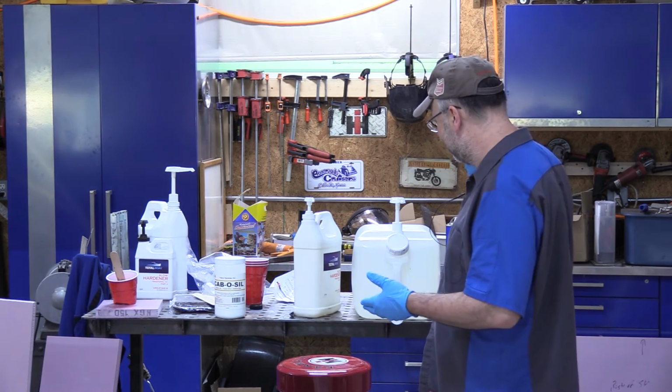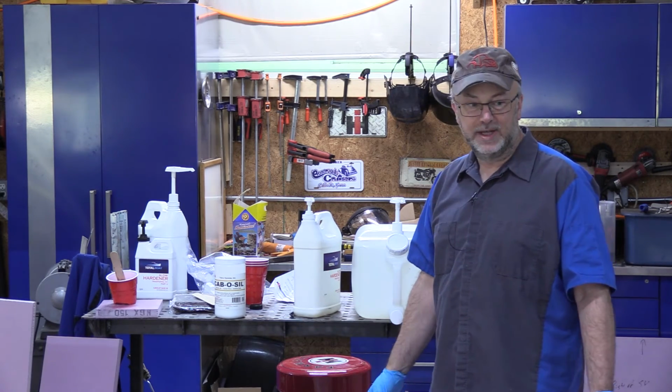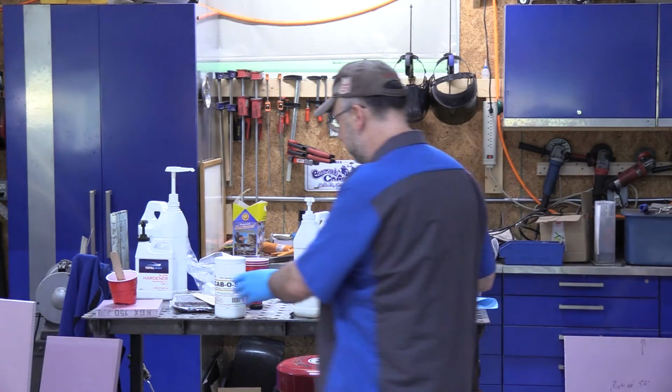But the plan is I'm going to mix it, spread it out, and get things laid out nice and quick. Once it's spread out, you have a lot more open time on it.